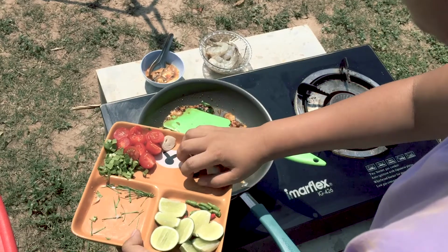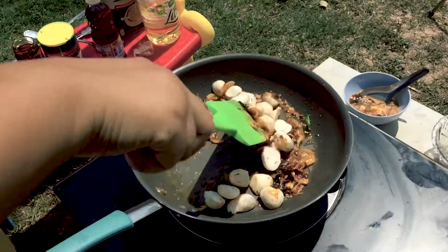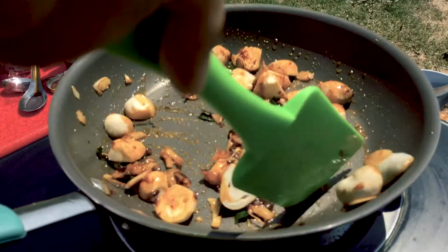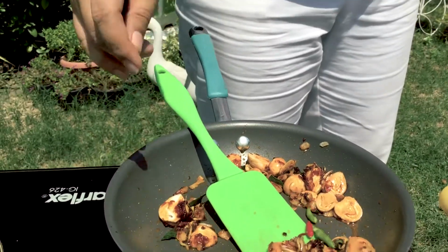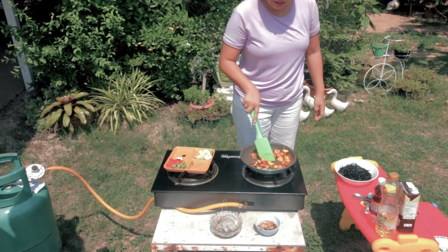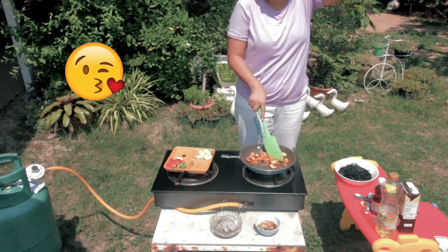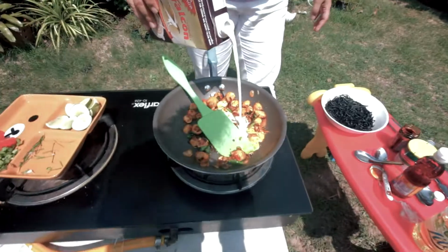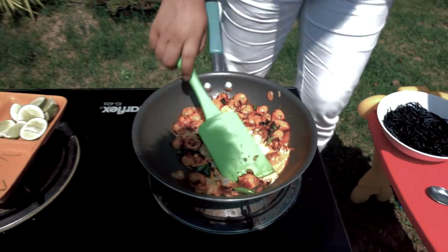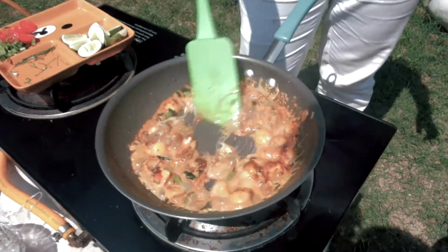Next, you add the mushrooms, because this one is hard to cook through. Stir, and after the mushrooms are coated in the sauce, you add whole chilies. Chili, yep. If you have some cooking cream, or some milk is okay. Cooking cream. Make sure to keep stirring so things don't get burnt.